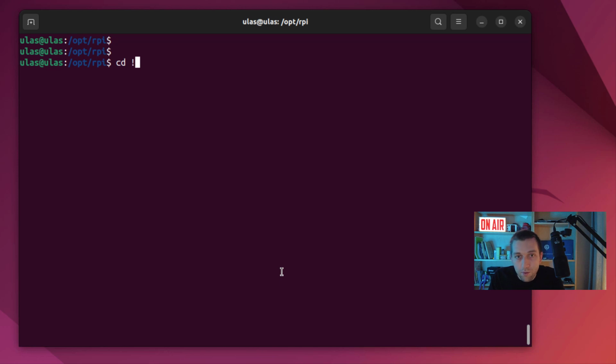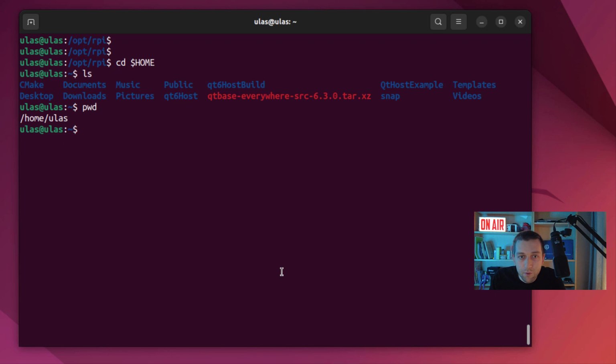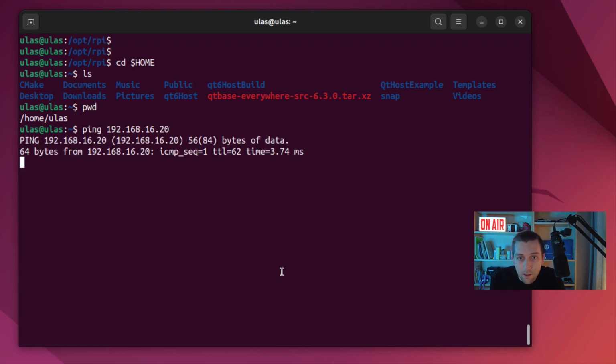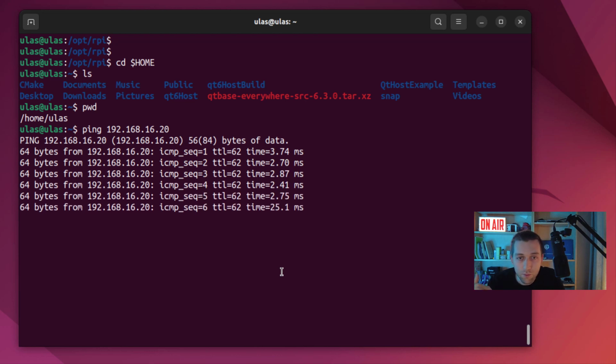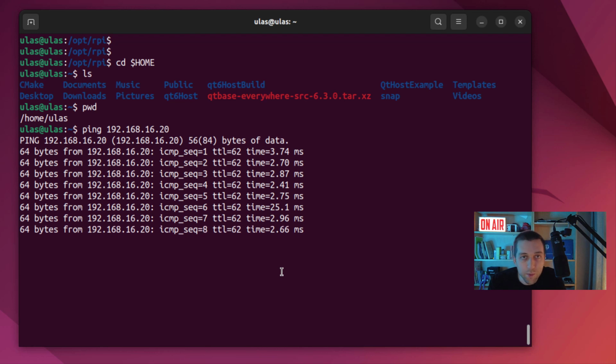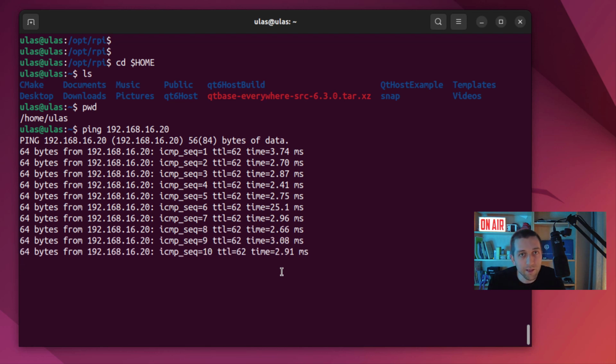Let's go to the home directory again. We are in the user home. Then we will create the SDK, the sysroot we have to copy from the target. The Raspberry Pi is running right now, so let me try to ping it. Yes, I'm able to ping this. You should see this, otherwise it will not work. You have to ping your target because we will take some packages from there, and at the end we will also send the binaries.